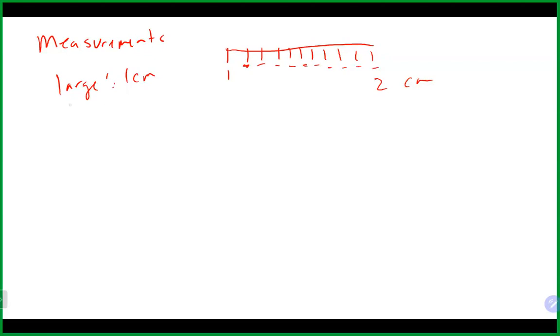That means that each of the small markings in this case was going to be 0.1 of a centimeter. We can just up front figure out how far we should take our reading by taking the smallest marking and dividing it by 2. And that's going to give us plus or minus 0.05 centimeters. So what this will tell you is when you take a reading on a scale such as this, you should take it to the second decimal place.